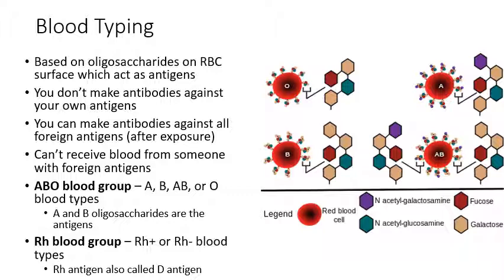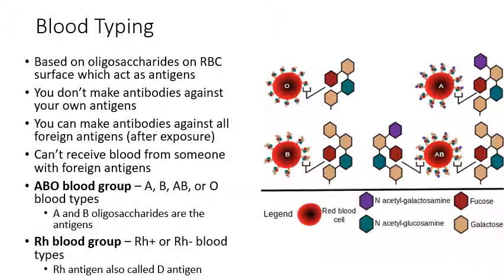If a person who's blood type B gets blood type A blood, the blood type B person is going to have antibodies against the blood type A antigen. And so their immune system is going to attack those type A cells and destroy them. So the person isn't going to get the benefit of that transfusion that they received. Also, if you have a big transfusion, that means that you're going to have a kind of massive immune system activation, a massive immune system attack, and that in itself can be very dangerous. It can cause widespread inflammation that actually could lead to shock and death.